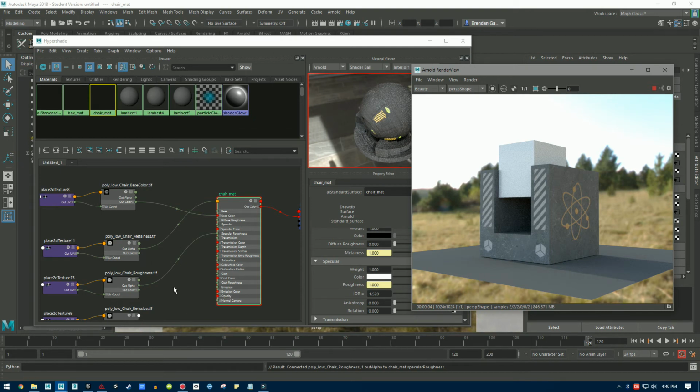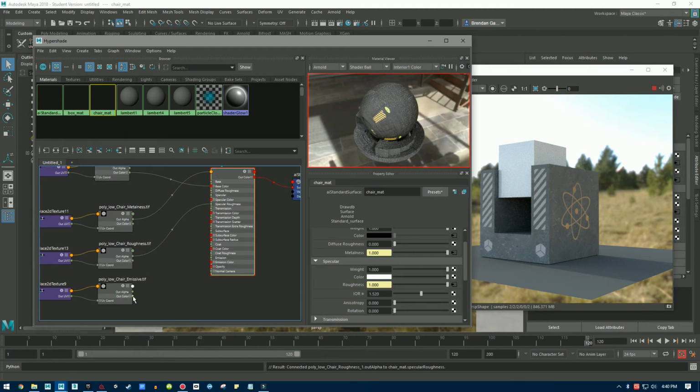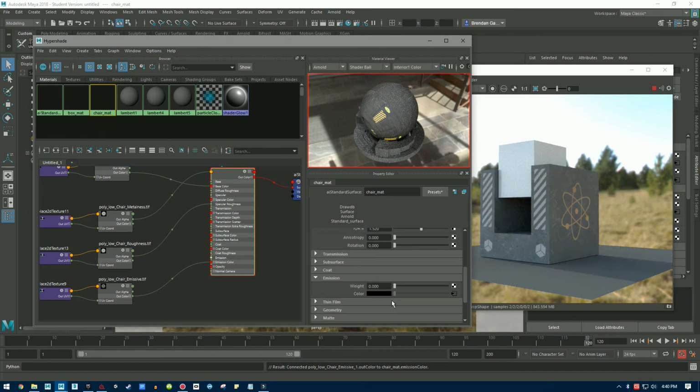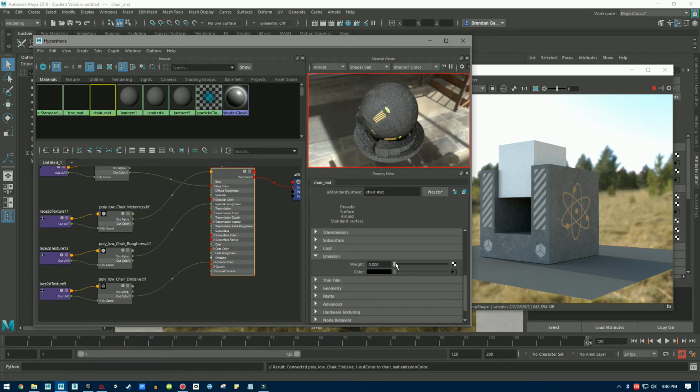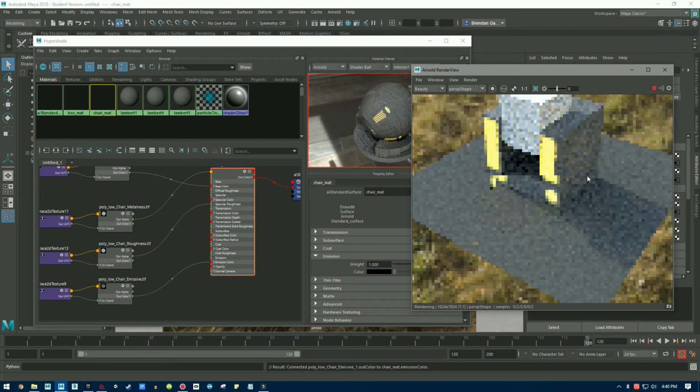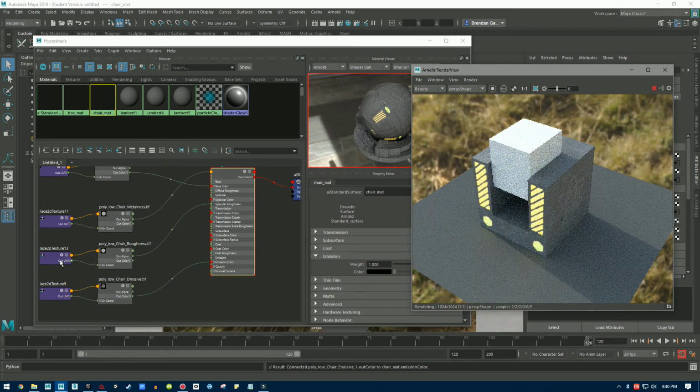Okay, so as far as the emissive goes, we have the emissive color, and that's what we're going to pipe this into. So we're going to take the out color of emissive and pipe this into emissive color. Alright, and what we'll need to do is go down to the emission, and you can see that we are piped into color, but what we need to do is crank up the weight. Okay, so that gives us the weight of the emissive, and this should be casting light if we turned off the sky dome for a second. As a matter of fact, we can kind of see here we are casting just a tiny bit of light, which is good. That's exactly what we want.